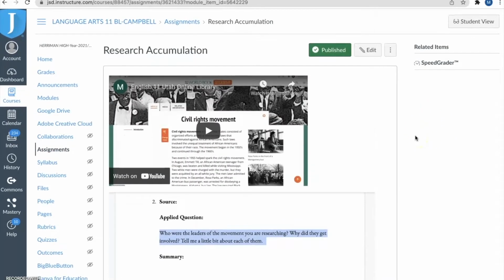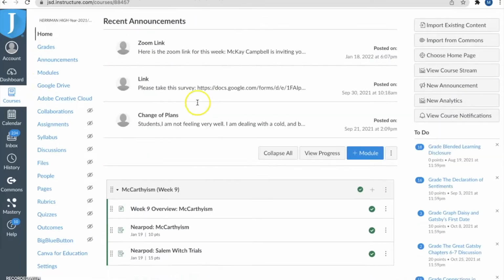So you're going to find one more source from an academic database. It can be Utah Online Library, or it can be JSTOR. I would highly recommend using JSTOR, just getting familiar with it, because for those of you who are planning on seeking higher education, it's a really good place to go.